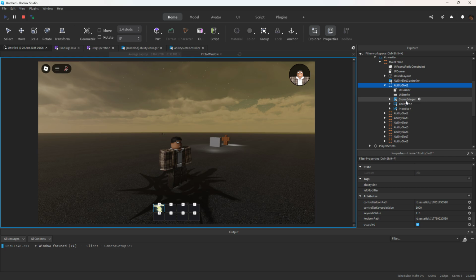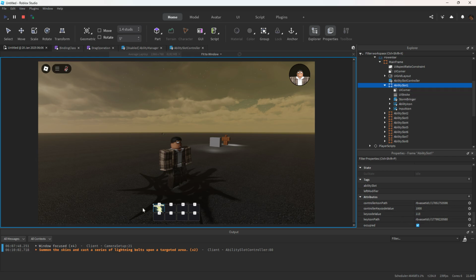If you remember from our ability system video, we said that abilities are made up of module scripts and local scripts. So the ability local scripts will be parented under an ability slot, right? They'll be children of ability slots, and that will let them receive their binding key code.